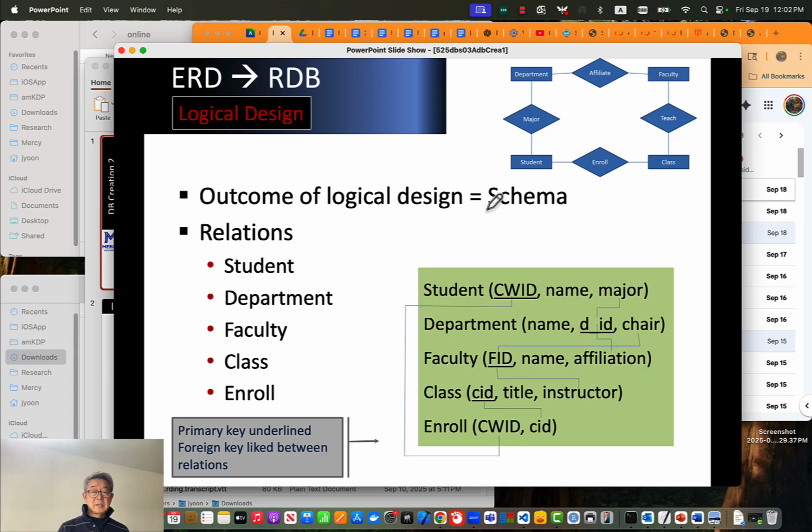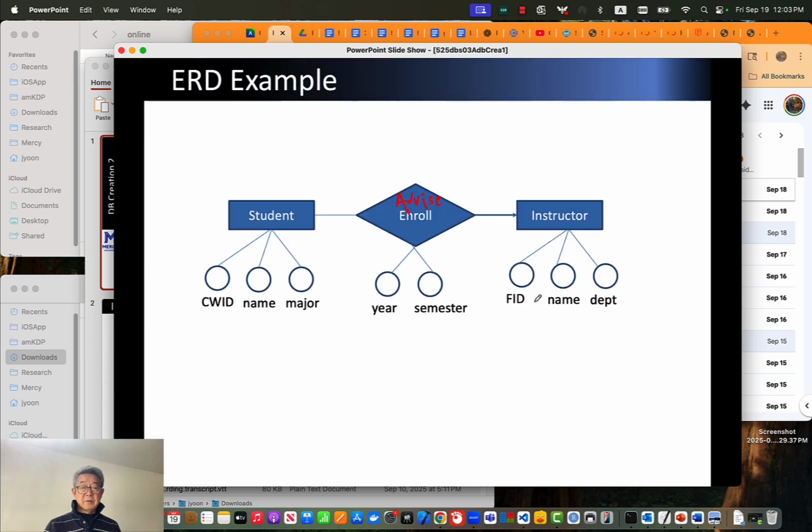So the outcome of logical design is nothing but schema. Schema is nothing but the description about the relations, right? For example, student, then student ID, CWID, name, and major, which comes from here.